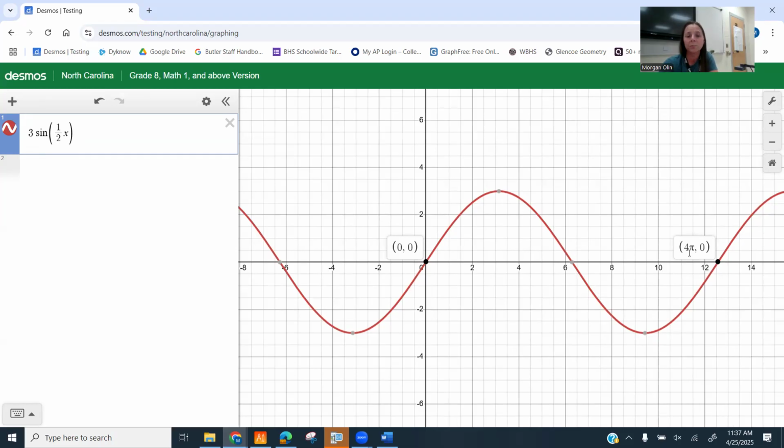Wasn't that our period? Then here I can see my midline, which is y equals 0. You can plug that in. And the distance from this line to here, as long as the midline is 0, is just whatever this number is for my y value. So it's 3, which is what we just did. But again, guys, this is your amplitude right there. That's out in front of sine or cosine.